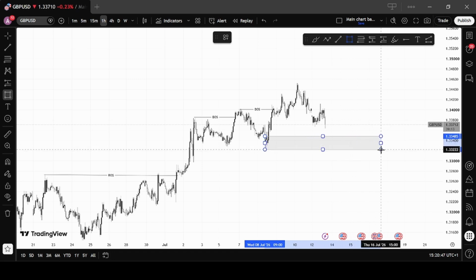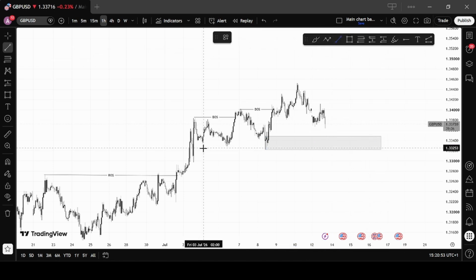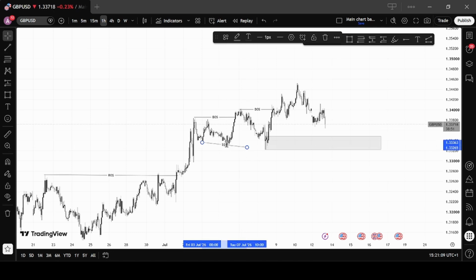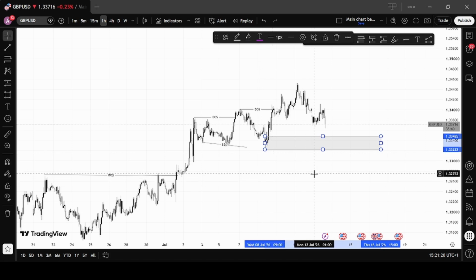So to me, we have a higher chance of going up from there, but it's not certain. It's a probability. We have a higher probability of going from this demand zone, then moving to the upside. So this is what I'm seeing in GBPUSD. Remember, I'm just showing you guys how I do my own top-down analysis. This might not be the way you do yours. Everybody has their own way of doing things. This is the way I do my own top-down analysis, and this is what worked for me. You might like to learn from it.